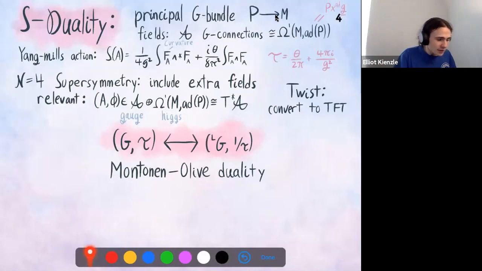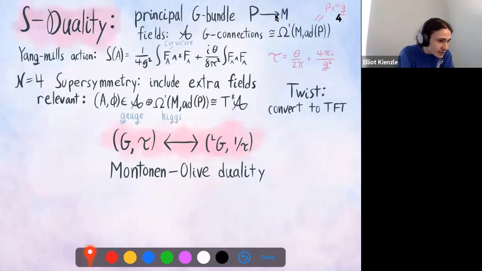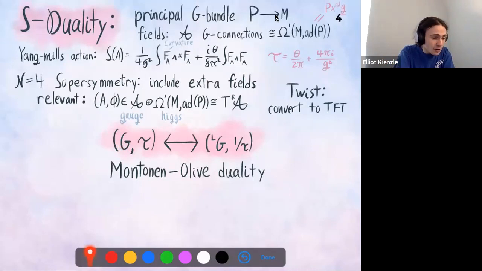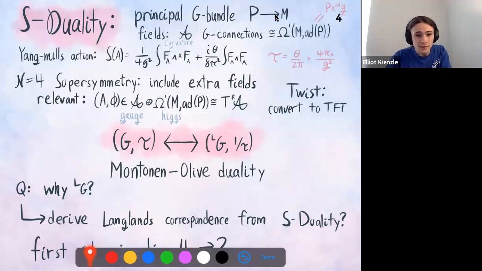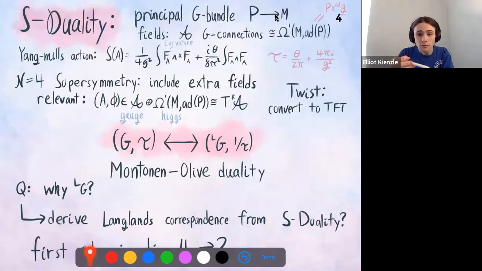We do a topological twist that converts this into a TFT. The amazing thing is this S-duality — which was foreseen as Montonen-Olive duality — basically says that in this N=4 super Yang-Mills case, you have an exact equivalence of the quantum theories of G with coupling τ and the Langlands dual of G with coupling 1/τ. This is weird because Langlands is a number theorist, not a physicist — so why is the Langlands group appearing here? Surely there's a deeper connection to the Langlands correspondence, because there are no coincidences.